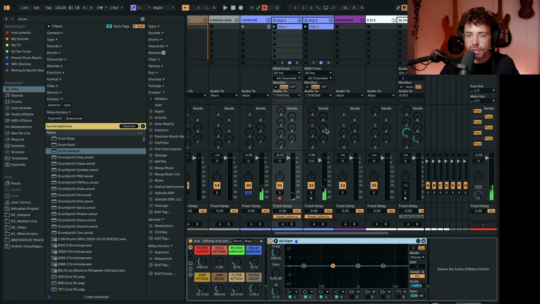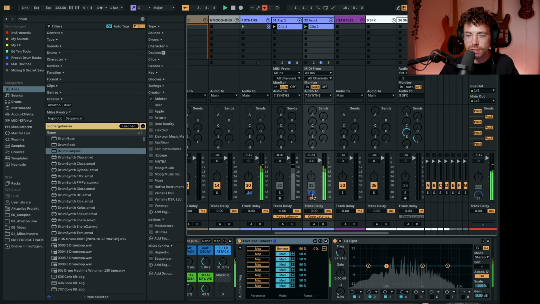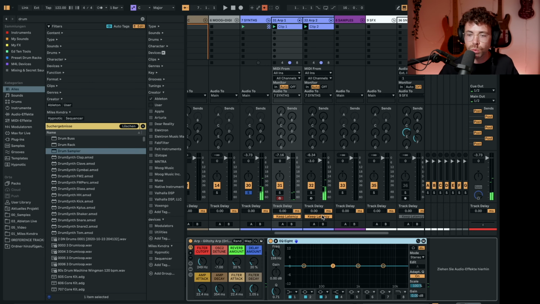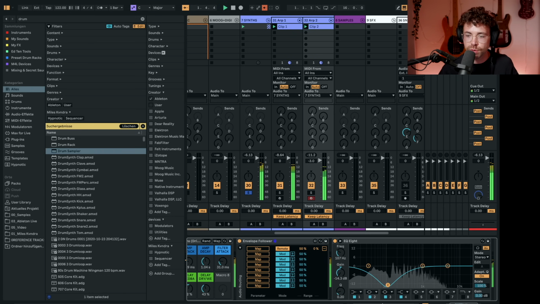And you can see here, this is the first arp and this is the second one. And if we play both at the same time, you can actually hear that they are masking each other. So let's say we would want, whenever arp 1 is playing, arp 2 to duck down in this frequency range here to give arp number 1 a little bit more room.